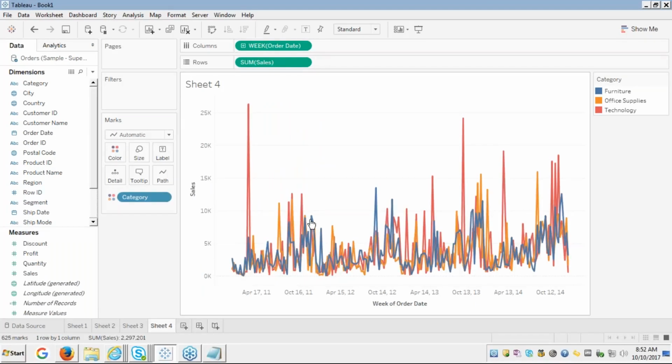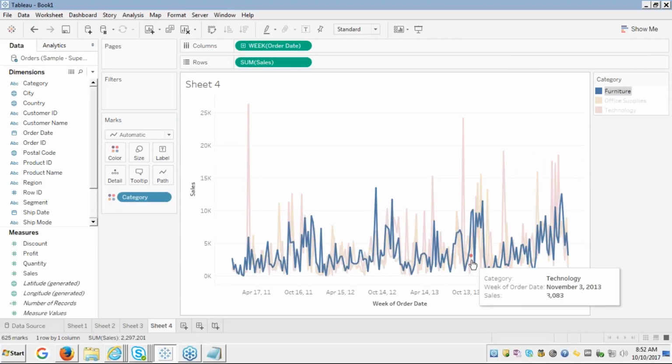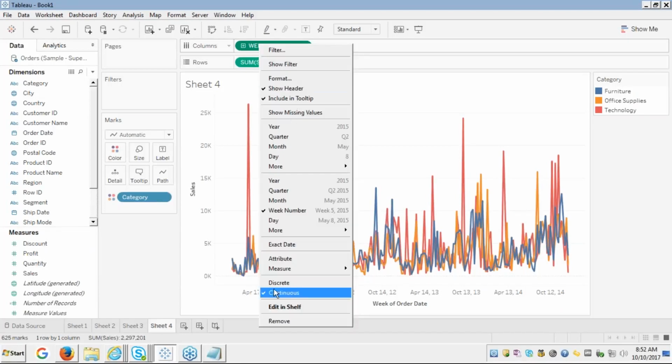I wanted my dates to be relative in nature, so I chose continuous. Once I changed it there, I right clicked, changed it to week of order date, and made this field a continuous field.